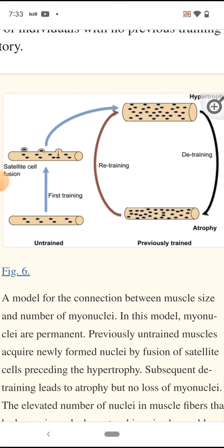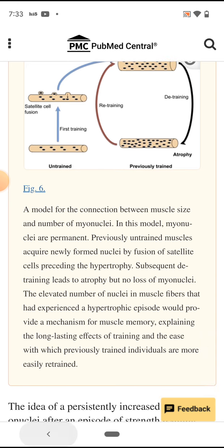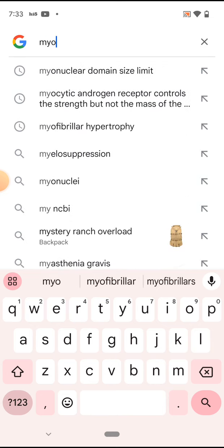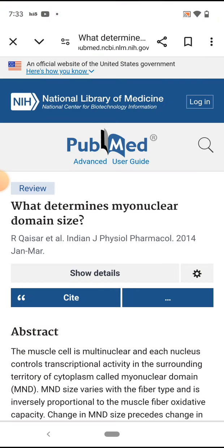You want to know why you have to repeat it? I'll tell you why. This action has to be repeated again. I'm going to show you why. Because during that action, you reach something called the myonuclear domain size limit.